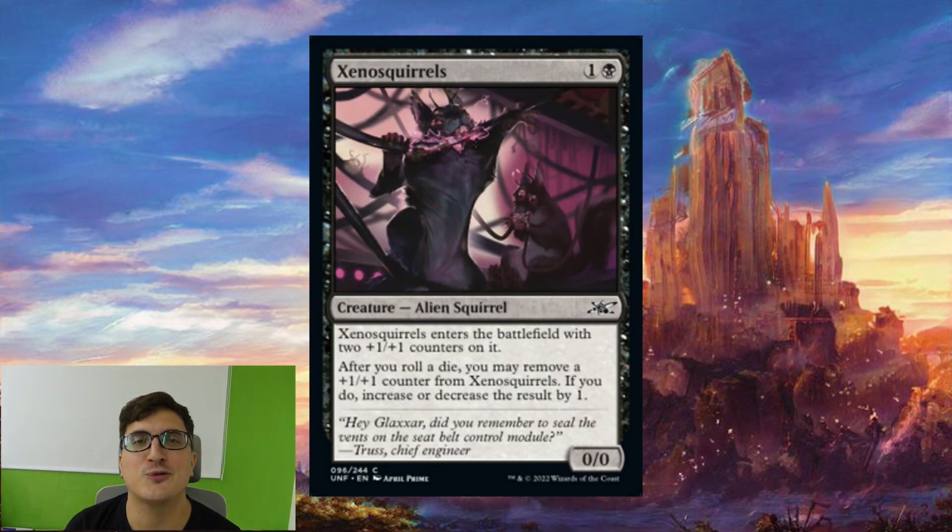And Xeno Squirrels is one of my favorite ones in the deck. It's going to enter with 2 +1/+1 counters. We have a couple of ways to proliferate, so we should be able to get more counters on it. And after we roll a die, we can remove a counter from Xeno Squirrels to add or remove 1 from the result. So it's really nice to be able to adjust our results so we always get to visit the attractions we need.